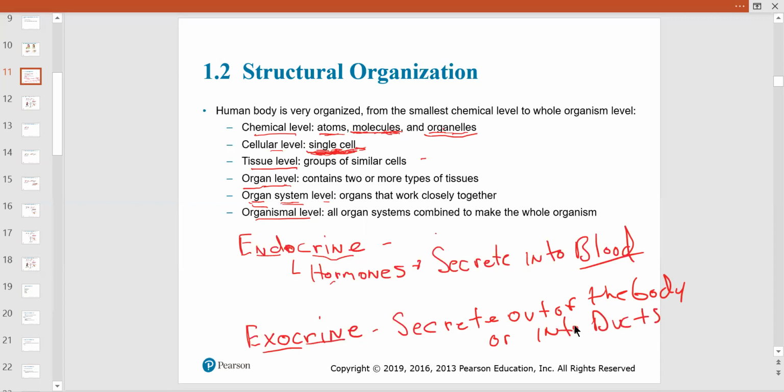So exocrine is like salivary enzymes that are secreted into your oral cavity, and then there's enzymes secreted into your small intestine. You have sweat glands and oil glands that secrete out of the body or into cavities or ducts. Your ear glands secrete wax. It's all exocrine. But I think the best example is digestive enzymes, which again, we're not doing this semester. So we'll talk about other exocrine release. But we're going to live with the nervous system, endocrine, and the endocrine system you're not going to do.